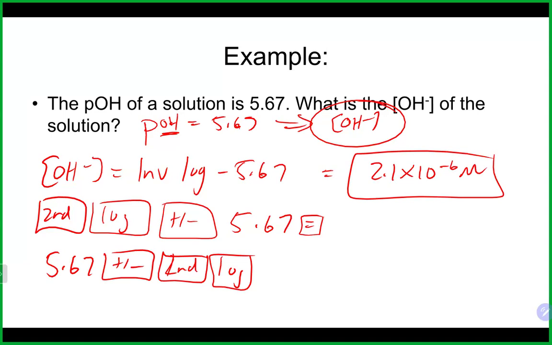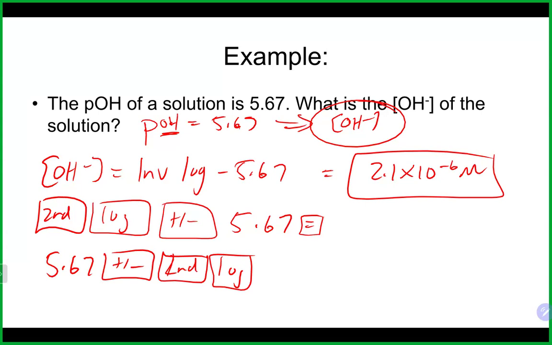All right, so obviously you need to be able to calculate pH, pOH, OH minus concentration, and H plus concentration. There are a few different ways you could do it depending on which path you choose. Most people frankly screw up because they're not sure how to punch it in or which one goes with which. So once again, if you need a pH or pOH, it's just the log by itself. If you need a concentration, H plus or OH minus, it's the inverse log. Or alternatively, you could also use Kw if you have a concentration given to you.